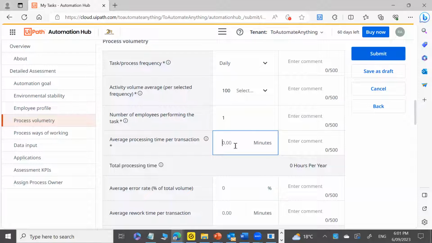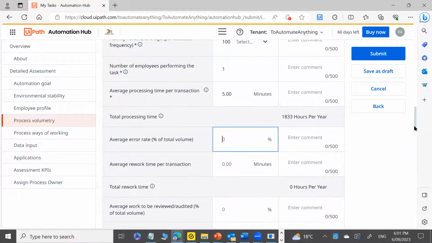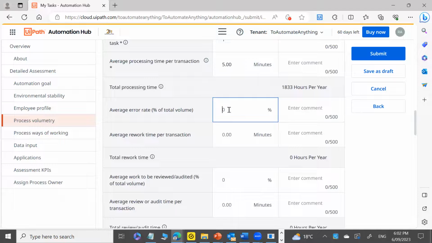And for one transaction, it takes at least for me 2 minutes to copy from this Excel, and so I put it as 5 minutes to perform one transaction. And at times, your application may come across some errors, right? So if 5% of them go into error, you need some rework time on that, correcting your Excel or sending emails, correcting your emails or anything. So I add some time on that as well.